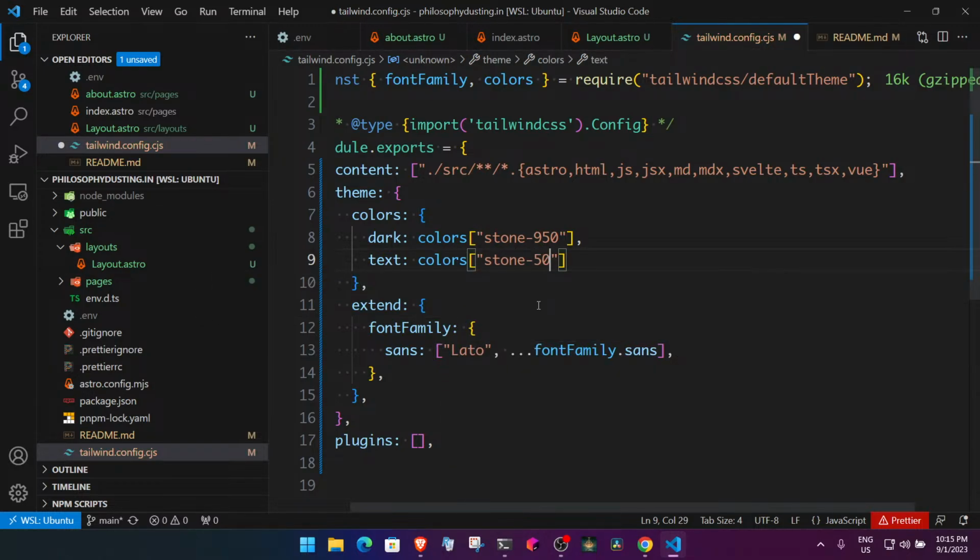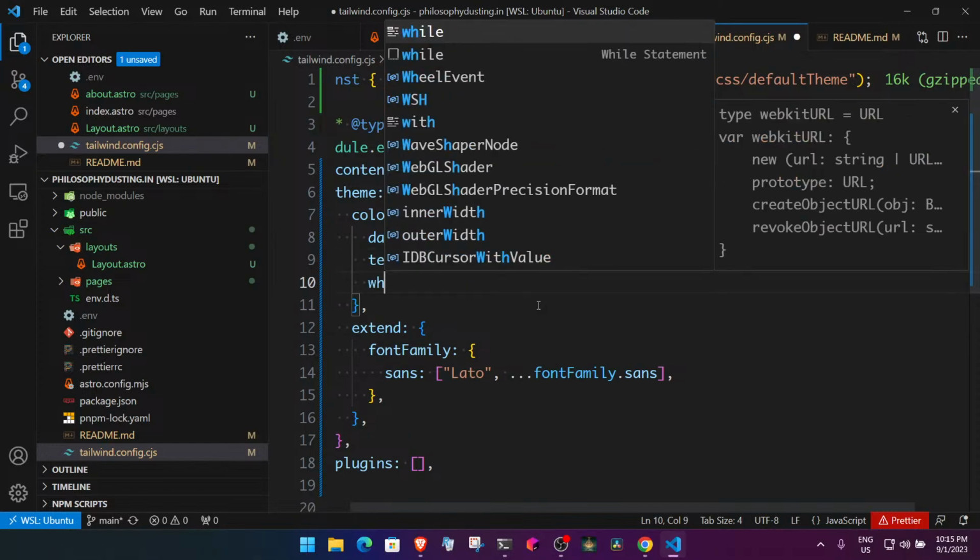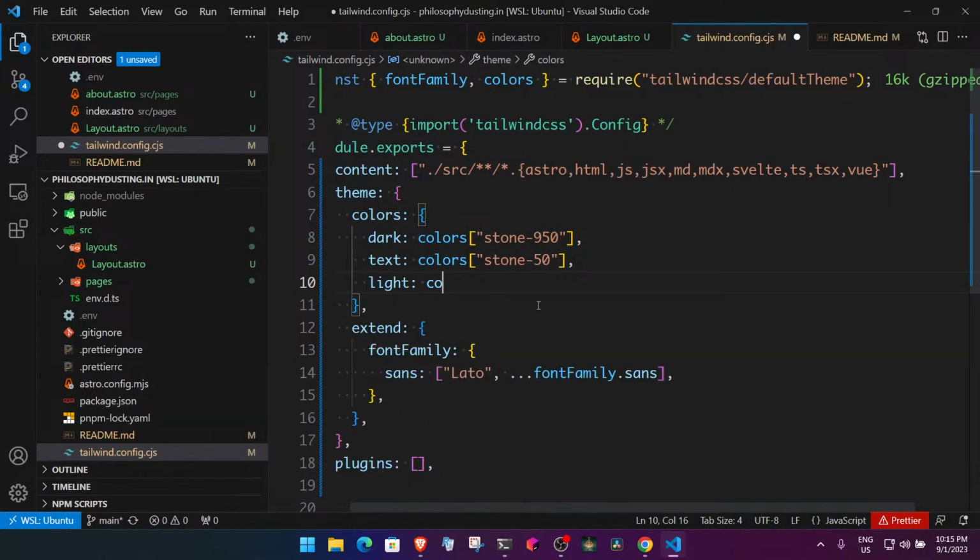Stone 50, and then maybe the light theme can be colors of like this only.